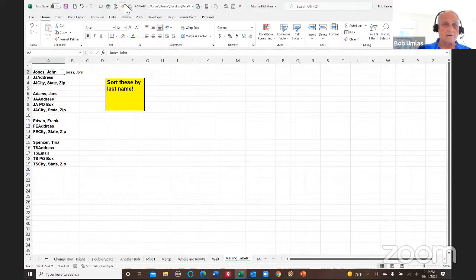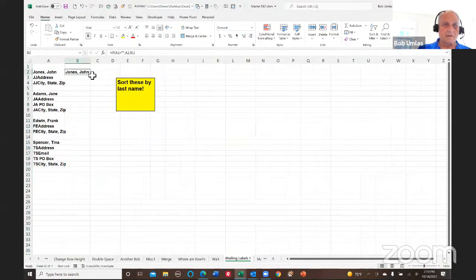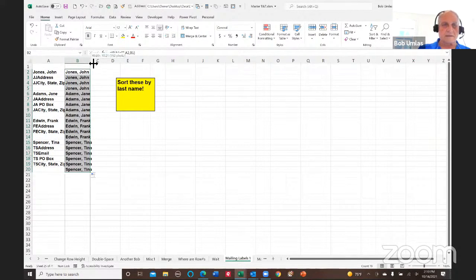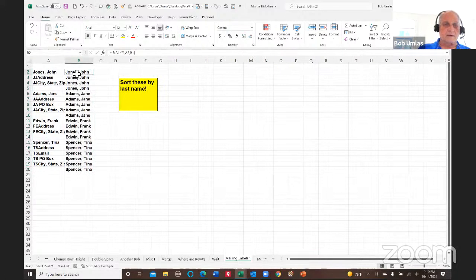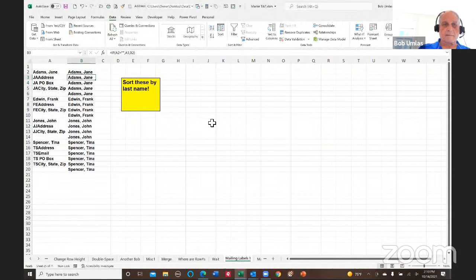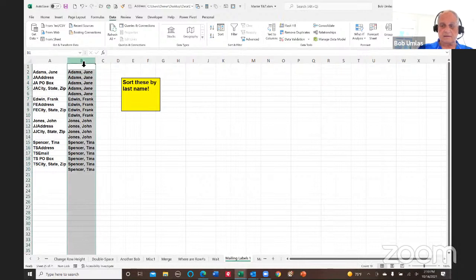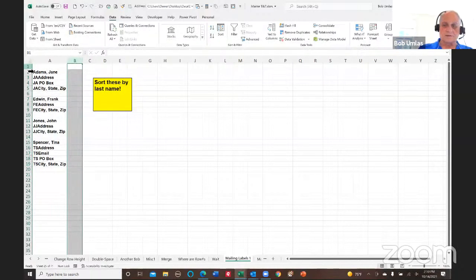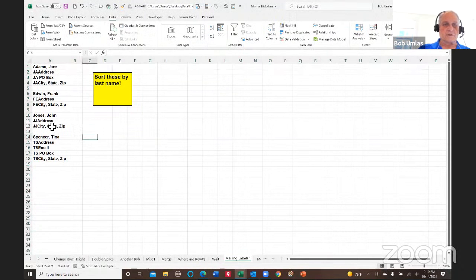Let's just use the format painter in here. But when I fill this down, and I'm purposely going in one extra row, it does exactly what I'm looking for. So this one we know about. This one says if the cell above, that's A2, is blank, choose A3, but it's not blank, so it chooses the cell above. So these keep choosing John Jones until the cell to the left and above is blank. Then it picks up the guy to the left. So now that I have this, I can just sort. Now that these are sorted, I can get rid of this column, Control-, and this row, Control-, and they're sorted by last name.